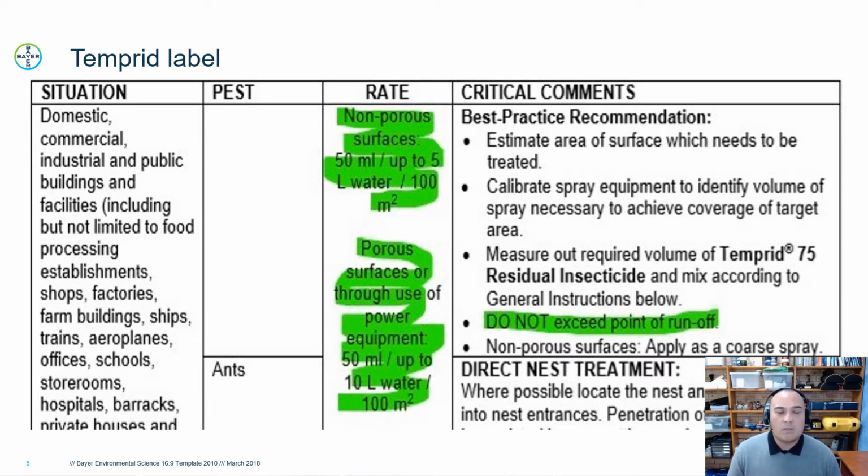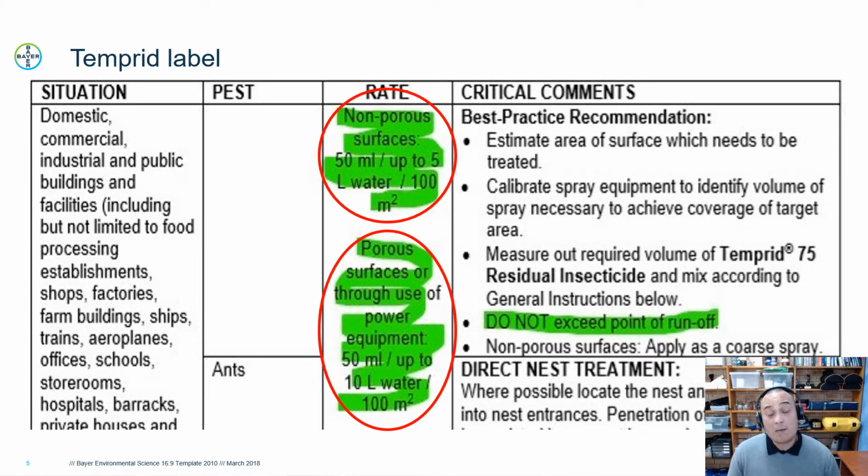Most labels will distinguish between porous and non-porous surfaces. This is a guide, which we will get into later, of the likely carrying capacity of the surfaces before runoff occurs. And we need to be able to differentiate between those, because some surfaces will take more application or more spray or solution than others.